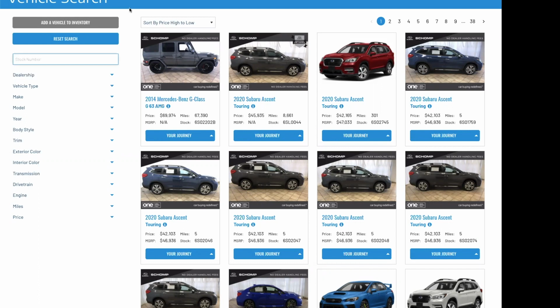The next step that became nerve-wracking there was saying, okay, well, they haven't driven it yet. What happens if they don't like it? So we've made a commitment to the guests that we will take the car to them with all the paperwork printed and ready to sign. And as long as they enjoy the vehicle and they think the vehicle checks out the way that they want it to, then they can sign the paperwork and we'll leave the vehicle with them. If for any reason the car wasn't exactly the color they thought it was going to be when we showed them the live video of the car, or if there was something on the interior they didn't like on a pre-owned car and they didn't want it, they hadn't signed any paperwork yet. There was no risk to the customer whatsoever.